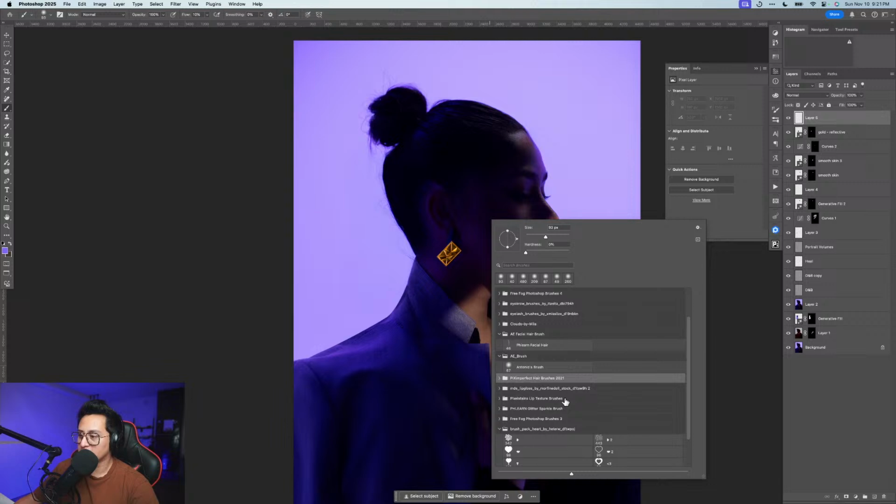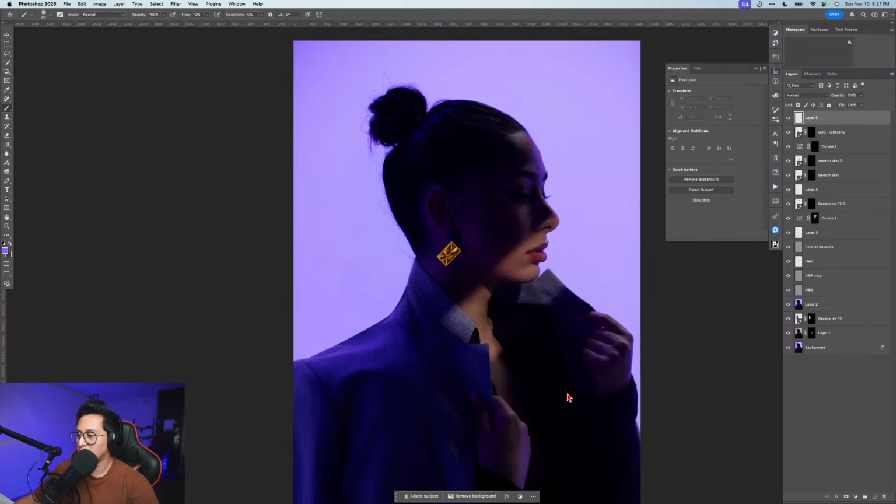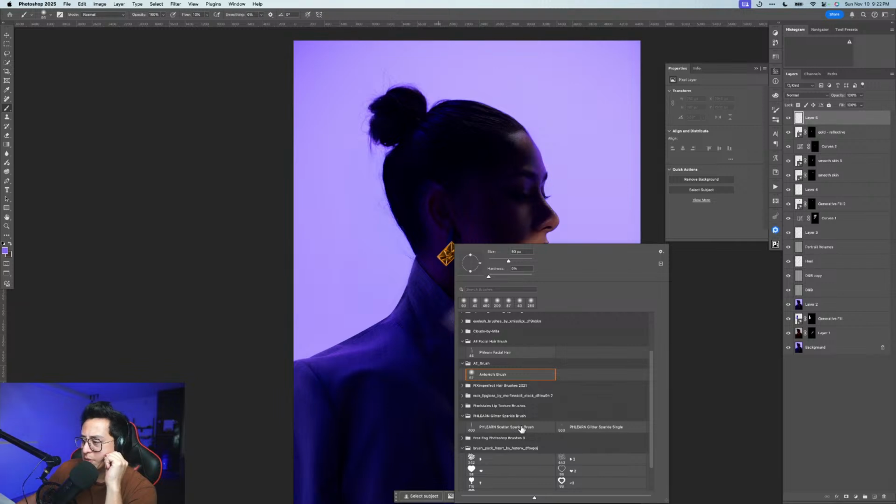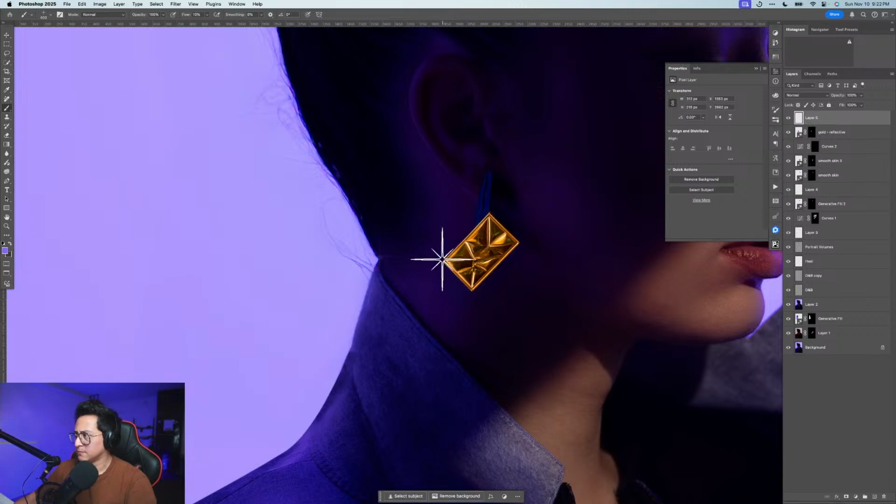And I believe I do have the sparkle brush. So we're gonna add that. I got it from Flern, and that's a Photoshop YouTube channel. If you just look up sparkle brush, if not, I'll probably make a video and then I'll try to add that so you guys can just download it. It comes in handy.